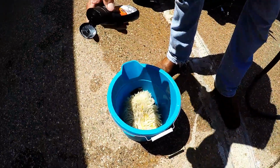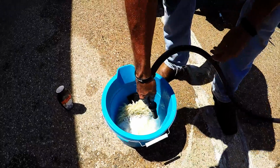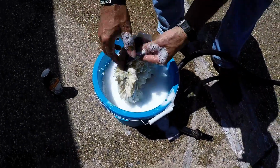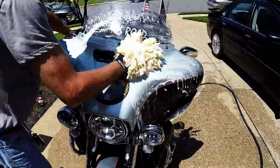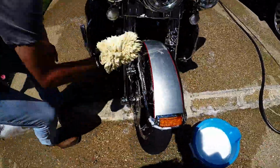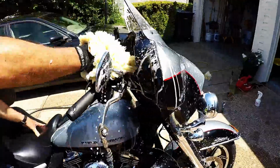The next step, you will take your Sunwash concentrate, pour it into your wash bucket along with your washing mitt, and agitate. Next is the fun part. You take that wash mitt and you generously start at the top of the motorcycle and work your way around the entire motorcycle, cleaning all areas that are exposed, including outside, underneath, and just general areas in which dirt seems to accumulate.